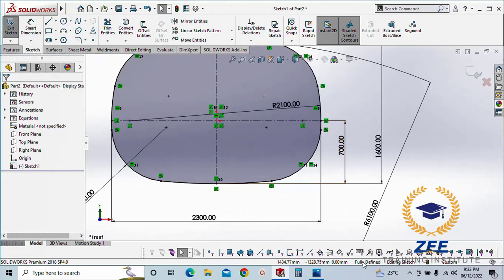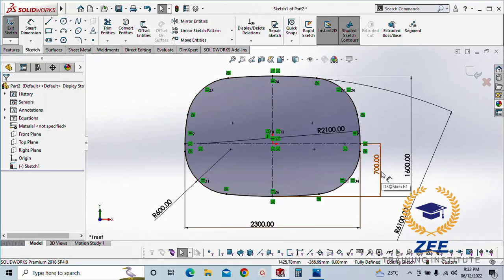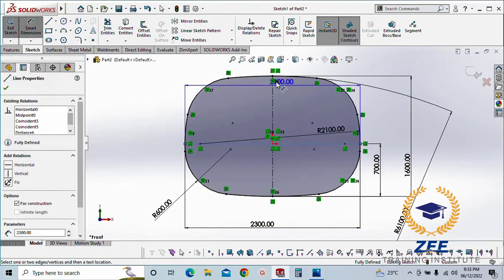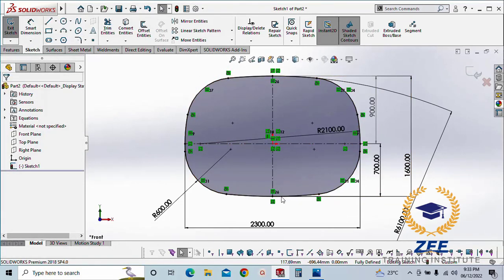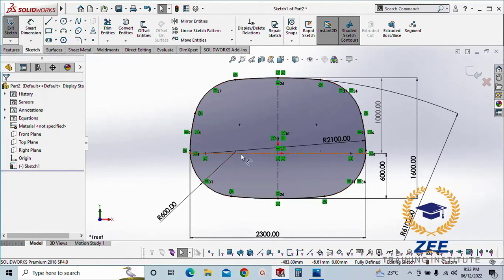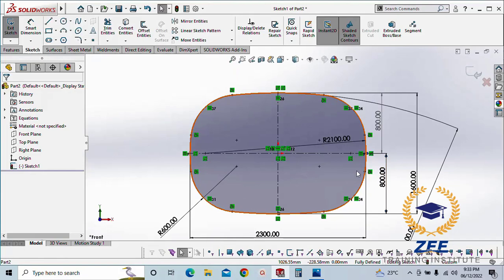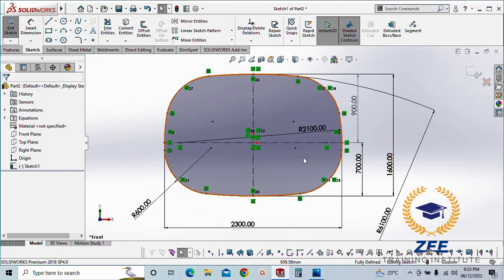Okay, our sketch is fully defined. The reason why I keep 700 here and above we have 900 is because of the center of gravity. The maximum area we keep below is safer. If I make it like 600, you will see the difference. The upper area will be lower than the bottom one. This is going bigger and this is going smaller. Let's say if I make 100, now it looks more equal. So I keep 700 here.